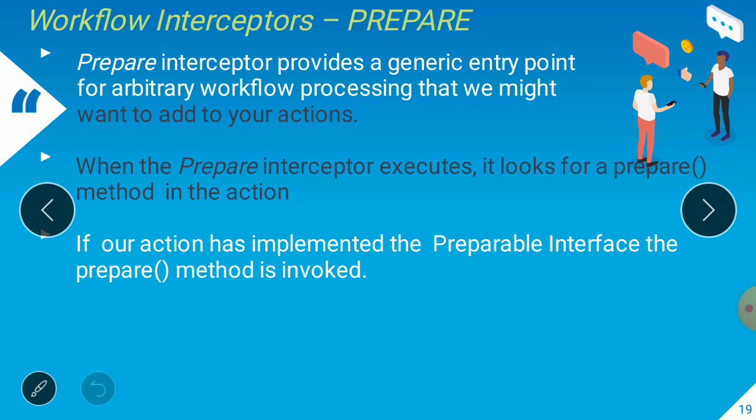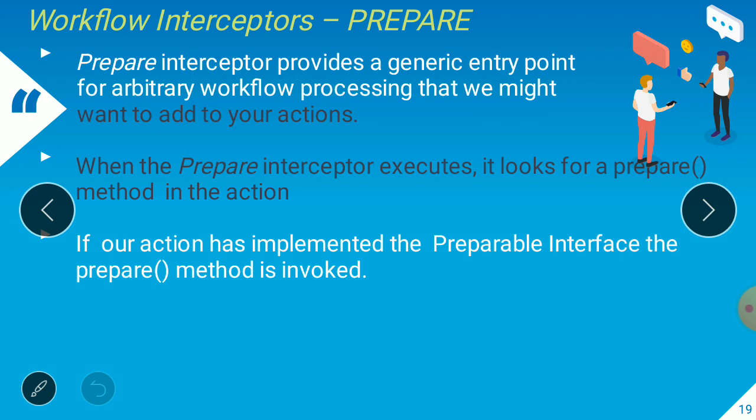Here it provides a generic entry point for arbitrary workflow processing that we might want to add to our actions. Before our actions execute, we may want to do something to prepare them. Before the main logic works, there may be some initialization statements or some basic operations which are to be executed before the action is called. If there are such things, those lines can be kept in the prepare. So we can place them in prepare.